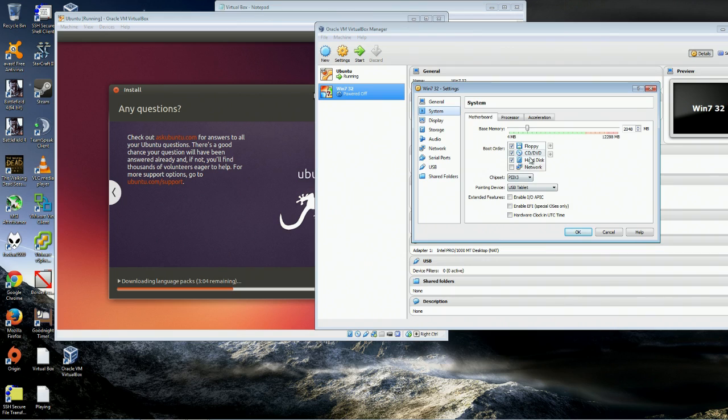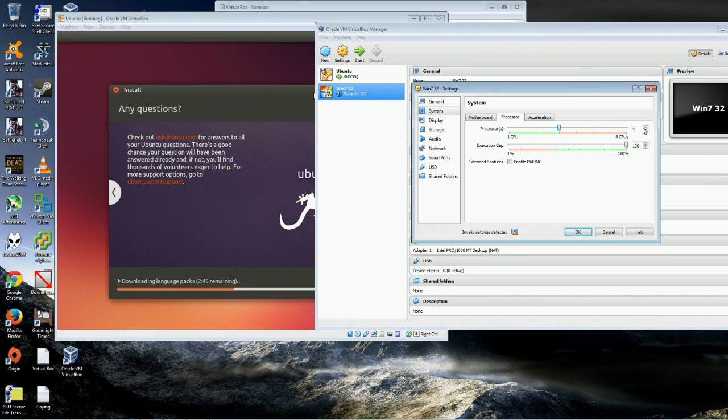So that's snapshot. The other thing we're going to talk about in the settings, in system, is you can actually change the boot order that it boots up. So if you have like a network boot or PXE boot, you can actually press up or down and select that. You can give it more or less RAM when it's off. And again, you can give it more processors, which we talked about. I can give this thing four processor cores if I want, and also enable the acceleration.